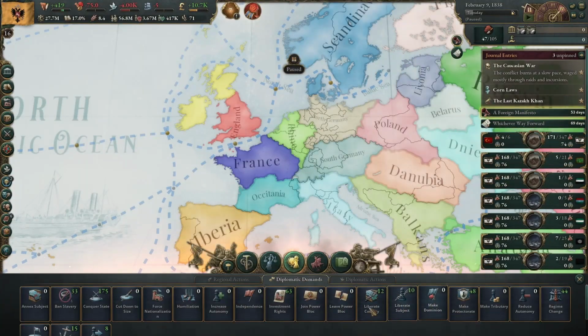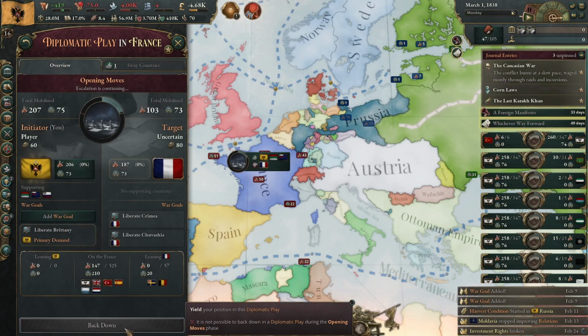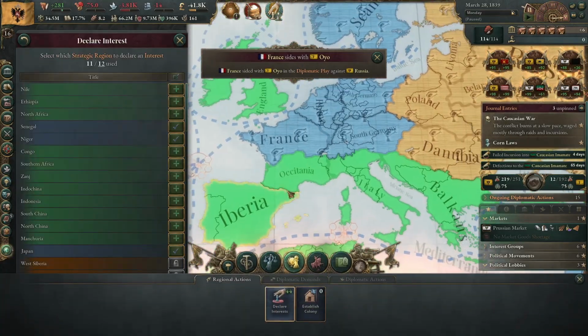In the early game, we declare wars on France, the Ottomans, and USA to get truces with them to avoid getting cut down to size. They luckily end up adding no primary war goals, so we just back down to all their wars. France sides against us against Oyo, so we liberate Occitania and conquer Normandy from them.